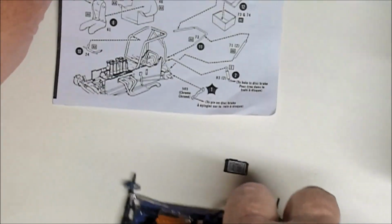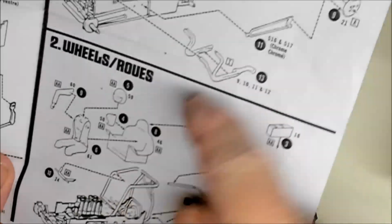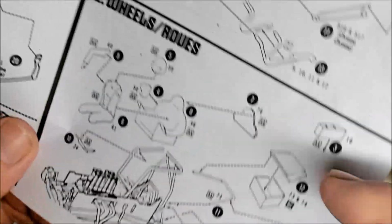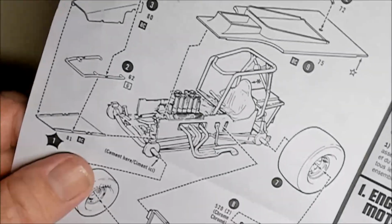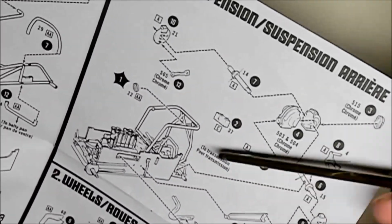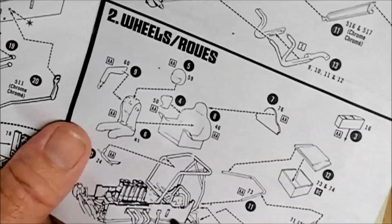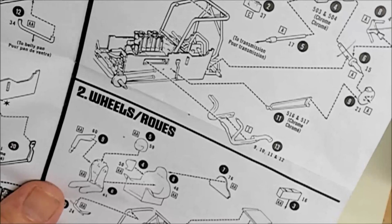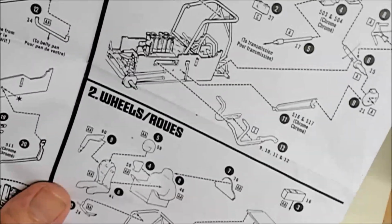Another thing I'll show you really fast is another problem that happens here: there's basically one piece of artwork for this instruction, and they're all facing this way. There's nothing showing you from the back, okay? You got your exploded view here, but then after that, everything is this piece of artwork, see? And there's nothing showing you from the back side. As we move forward, it's the same thing. You do not ever get to see the back side of this. So it's like, where does this piece go? It's floating, and there's no images to show the back side of this. Everything is this view. So yeah, I think that's another issue. If they give you another drawing of the back, maybe that would save a lot of problems. I don't know, but so far it hasn't been a terrible build, guys.